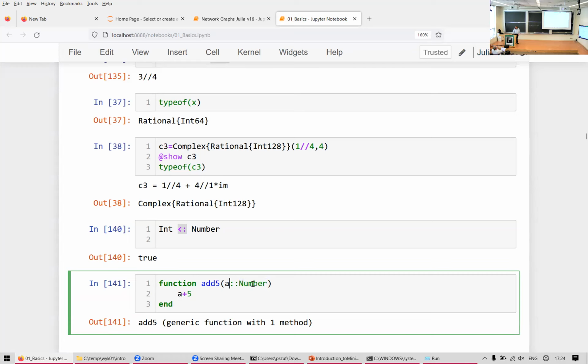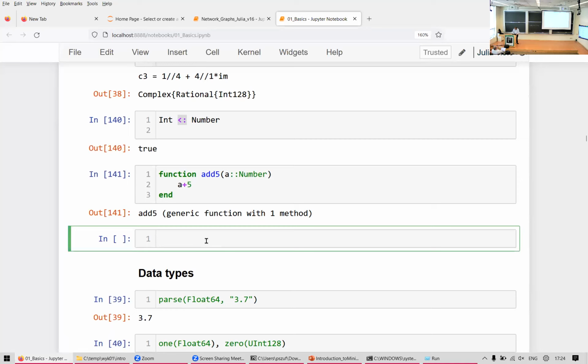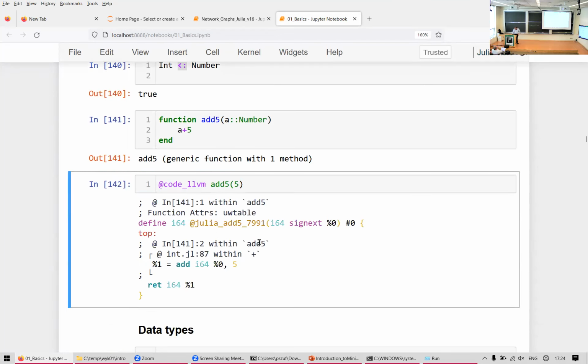So I'm saying, hey, I want any number. And then, depending on what I'm going to provide to this function, if I provide Int, I'm getting some piece of code.